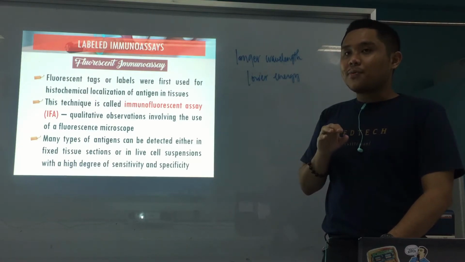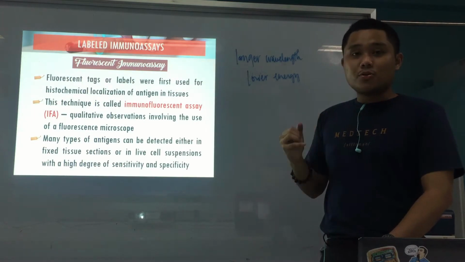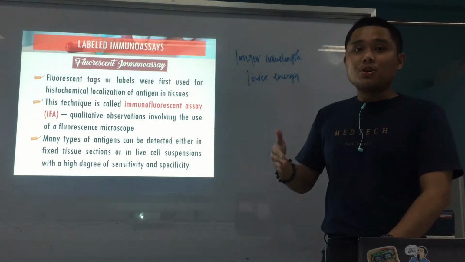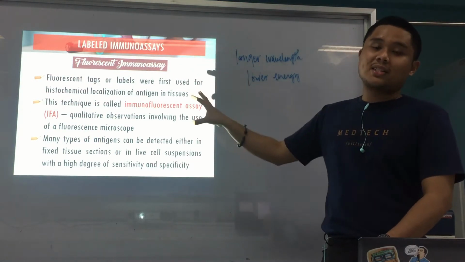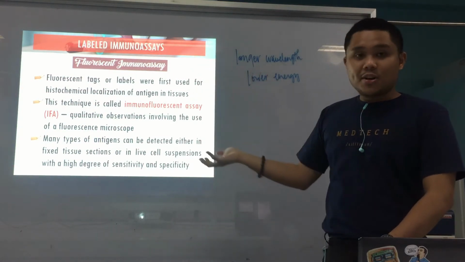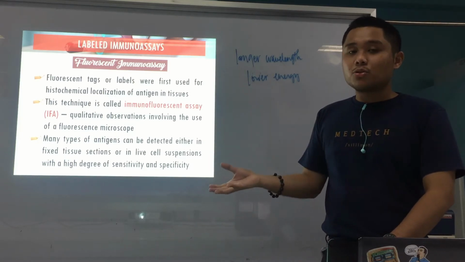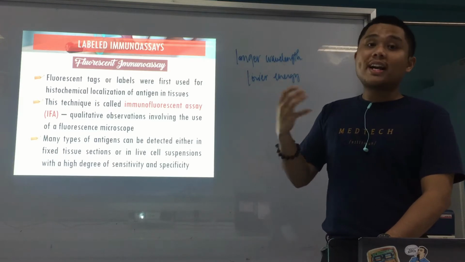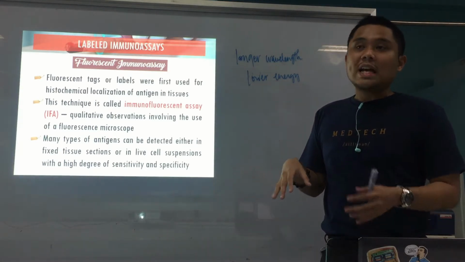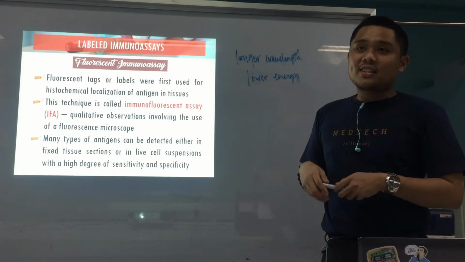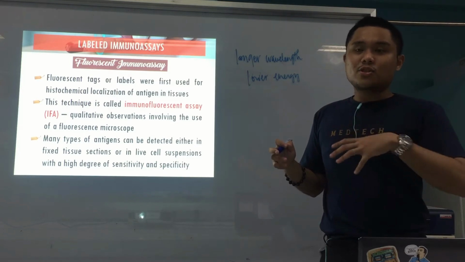I hope this was discussed in your histotech lecture, but this is included and comes out in the boards: immunohistochemical techniques. And usually what they use is fluorescence. So generally, this was primarily used at the beginning for histochemical localization of the different antigens in your tissues, because there are a lot of antigens found in your tissues that can also be used for detection of cancer, detection of abnormal tissues.